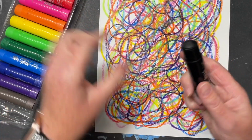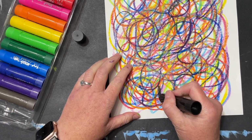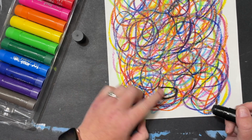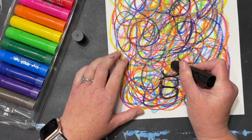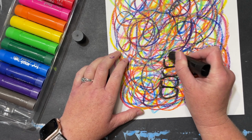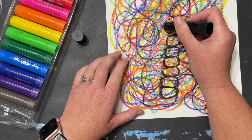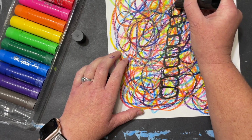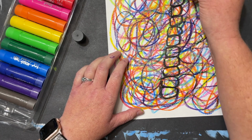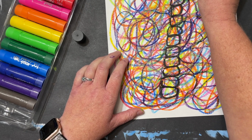Now it's time to add my kernels. So I'm going to start anywhere in the middle, and I'm drawing these rounded squares. So we don't need these to be perfect, but we're going to stack them up here. They can get a little bit smaller as they go up. They don't have to go up straight. You can see mine's leaning all over the place.